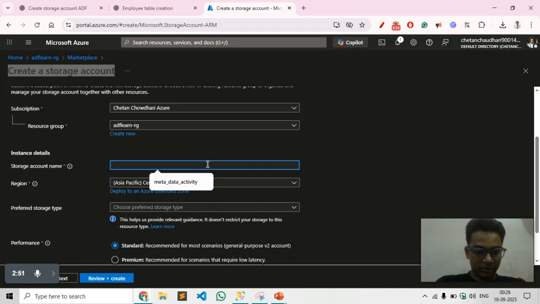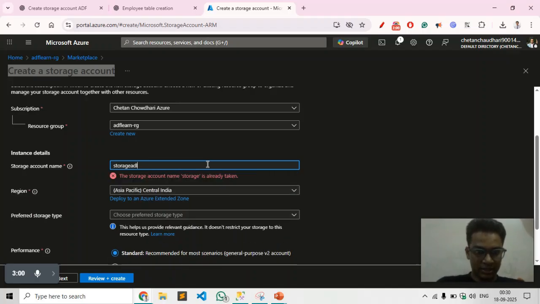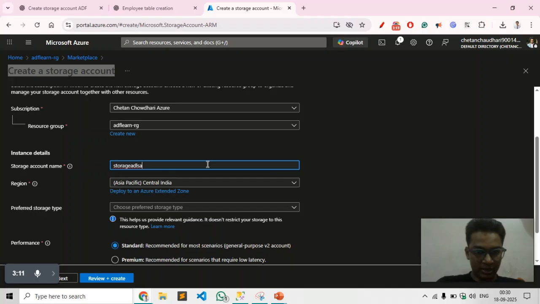So we'll keep it as ADLS. This name is already taken, so I will add ADF at the end. So this sounds unique.